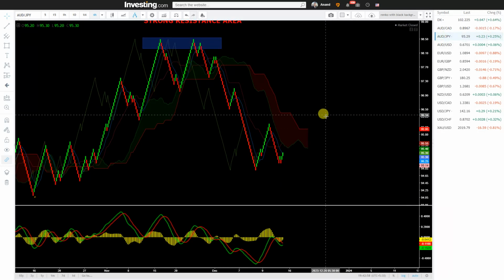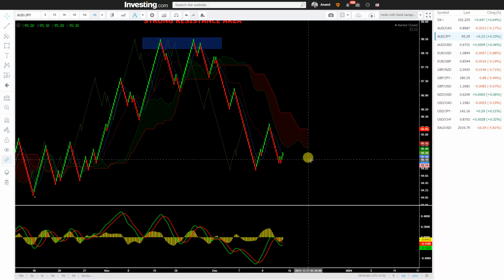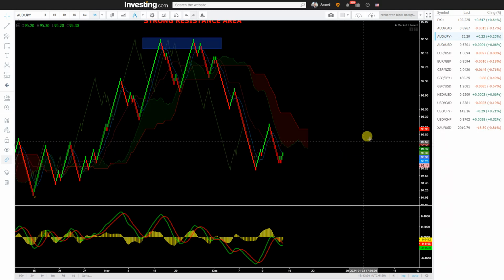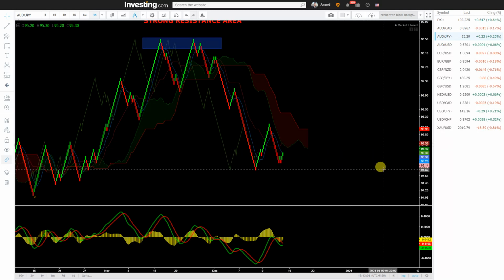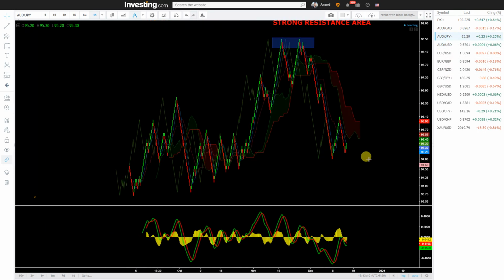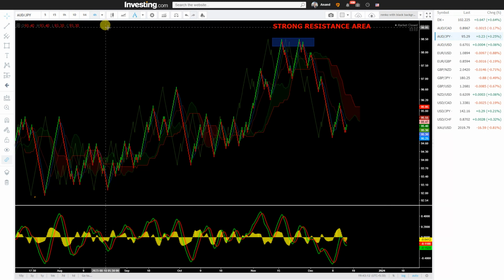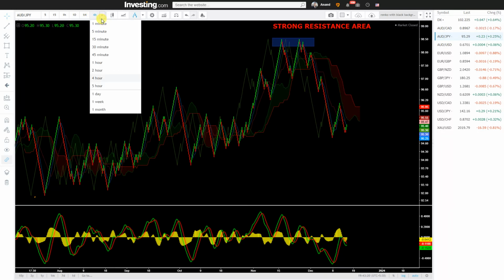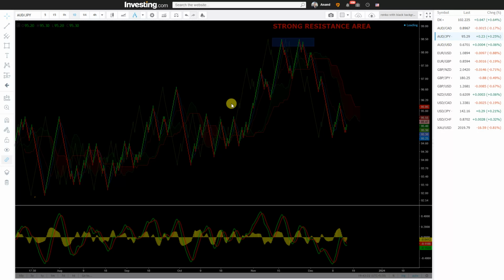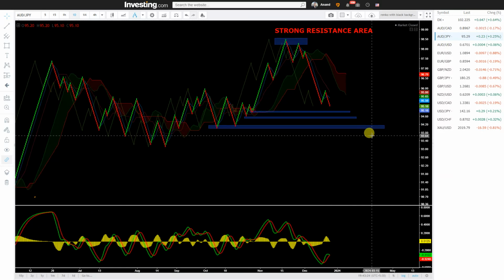In the AUDJPY, it is also trending down. The current value is around 95.40, around 95.55. You can see 95.29. But in the next week, we can see downward levels up to here, 93.80. So you can plan your trades accordingly. The market is pushing down. If we see it on a daily time frame, it is also giving you a down signal.